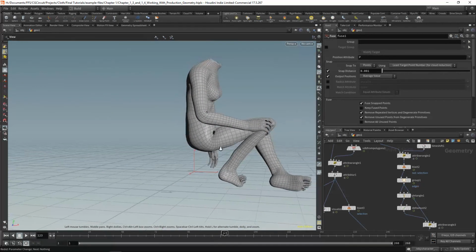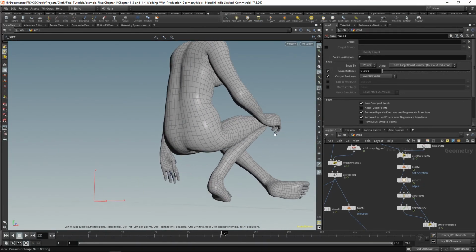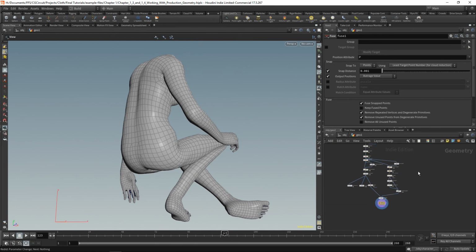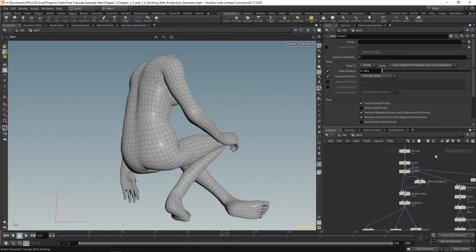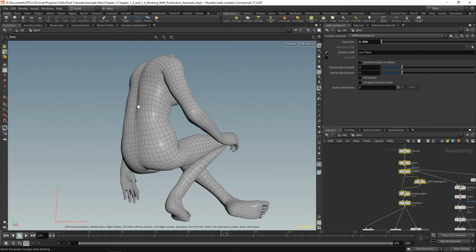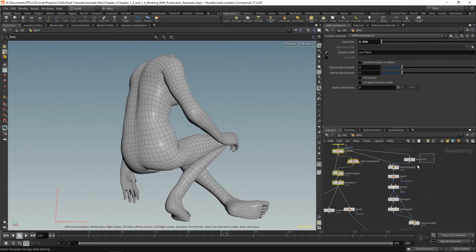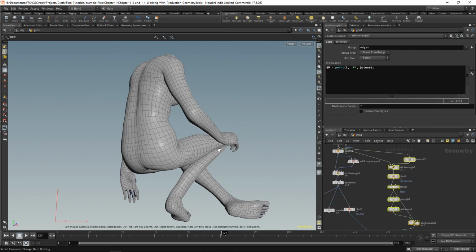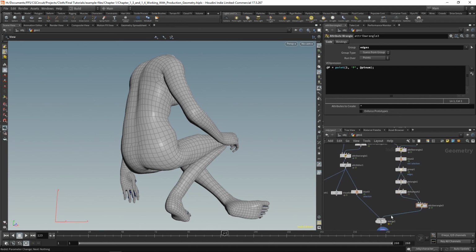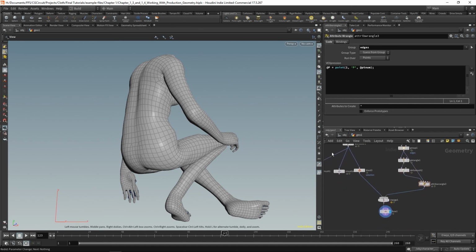And really, as you're going through your character and trying to find places to fix it, you're going to have this scenario over and over again, where maybe one method works really good for 90% of it, and another method works really well for another 10%. And then you just have to find a way to bring those both back together and use each one where it's the benefit for that geometry that it's sitting on.